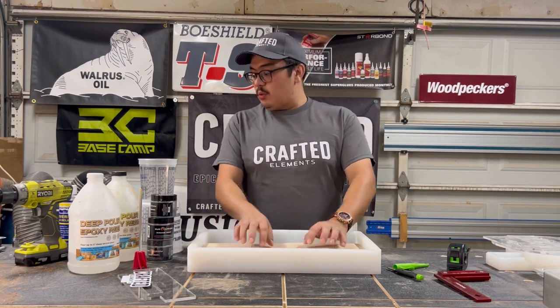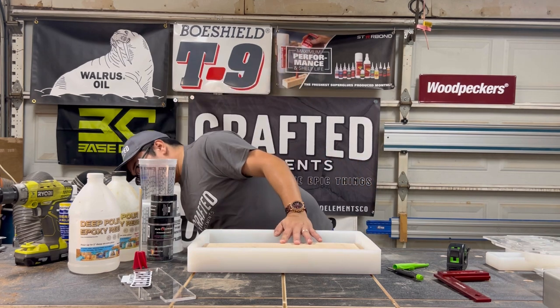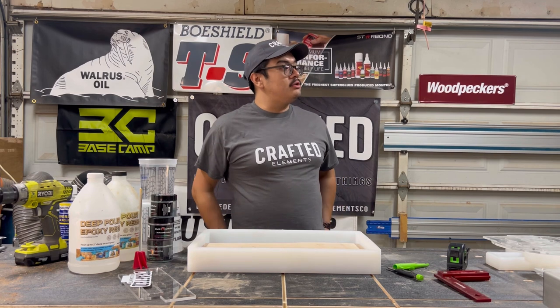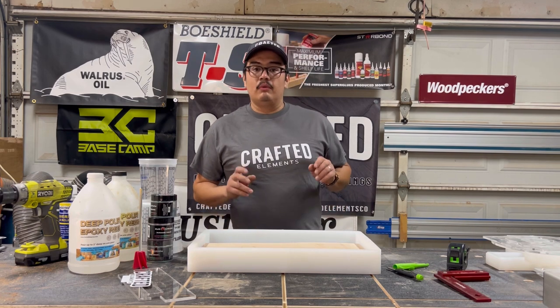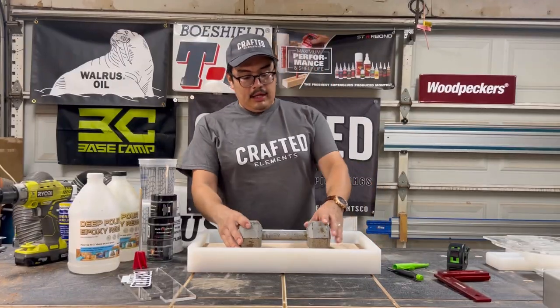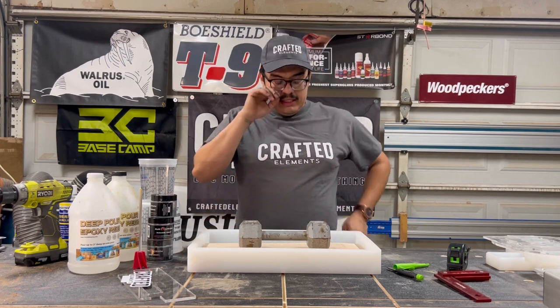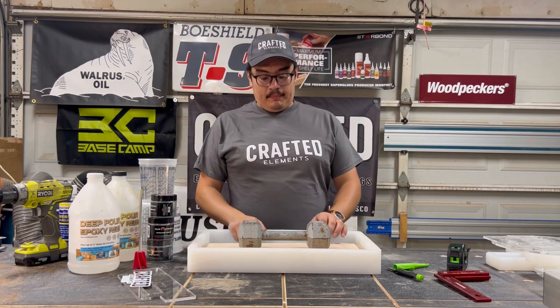So what we're going to do is, we need to find something heavy enough, which I have actual weights that I can use for this situation, which I will go find. Okay, and so using a 10-pound weight, that should be enough to hold this piece down. Now we're ready to pour.